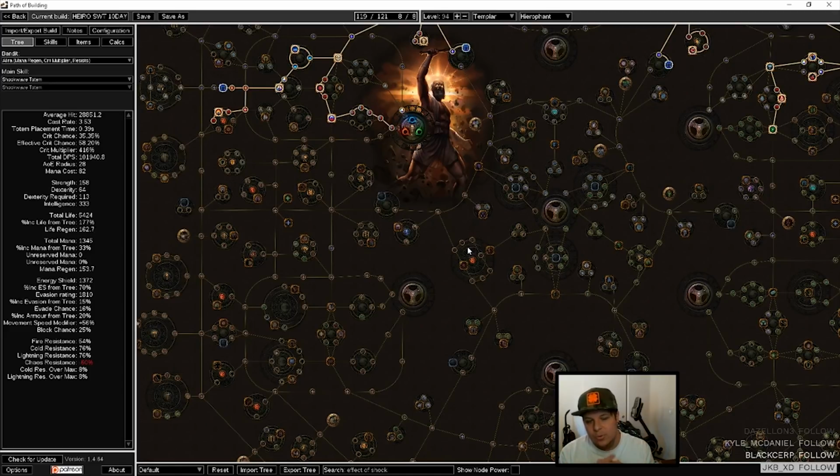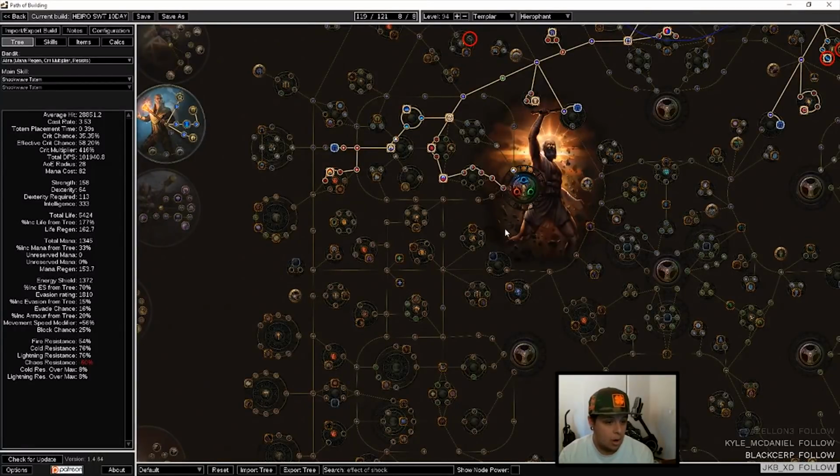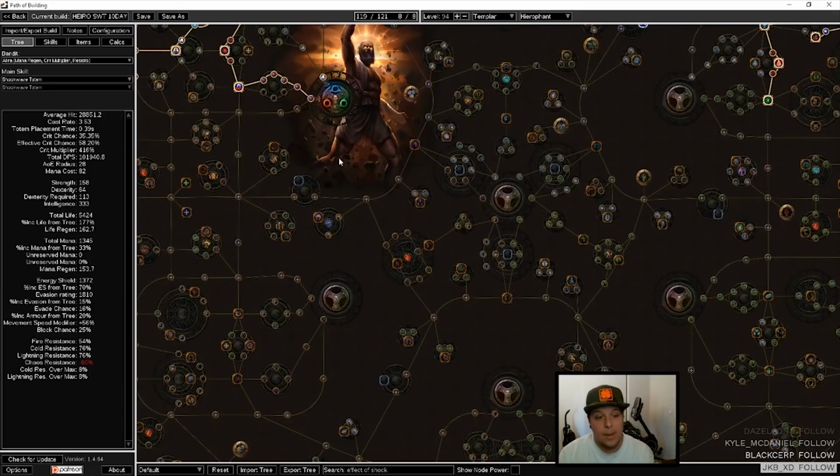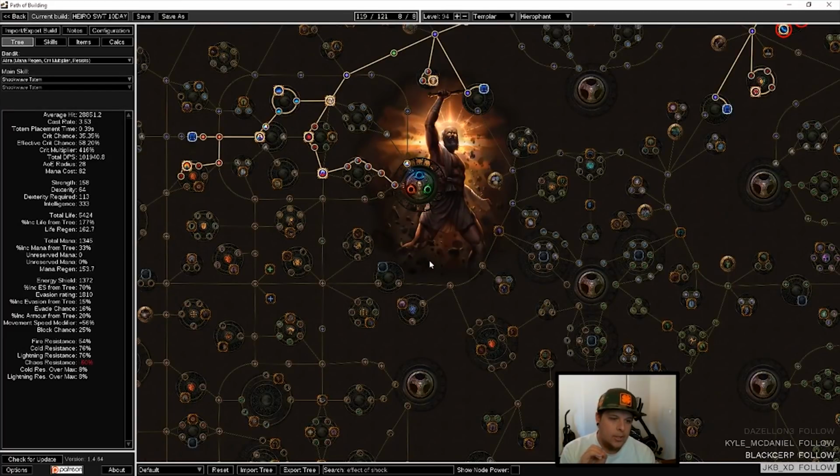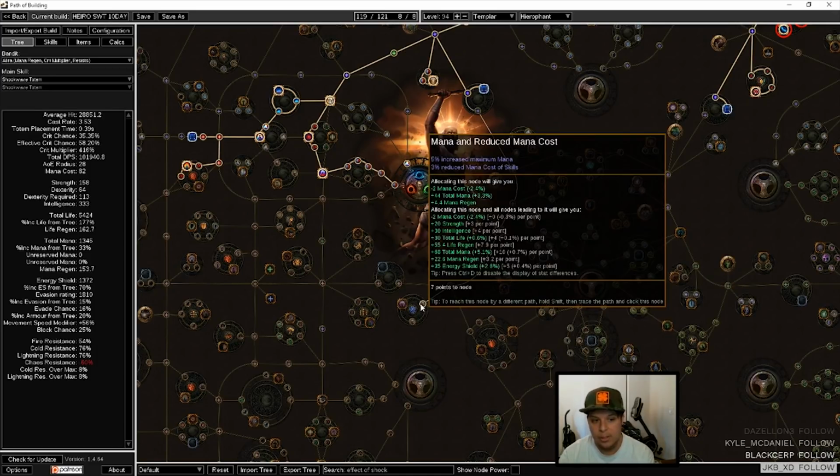I don't really like this pathing that much. I don't think there's anything wrong with it. It's definitely an option. But it's probably a little bit better for hardcore, and I think your damage will be lacking for quite a while with this build, because the one thing you will really want with a Shockwave Totem build for these events is a level 20 Shockwave Totem, and potentially a level 21. Having a 20 and 21 Shockwave Totem will be really good, but when you path all the way down here, your damage is going to be a little bit slower.